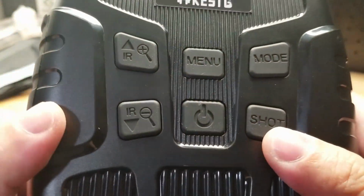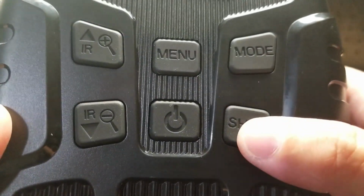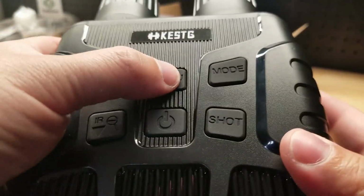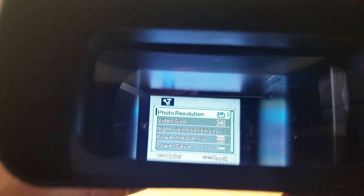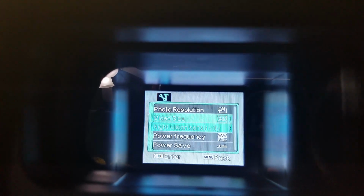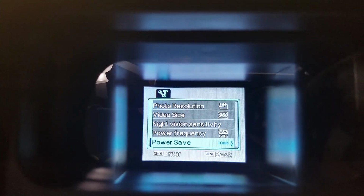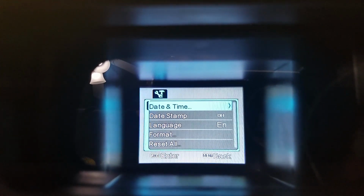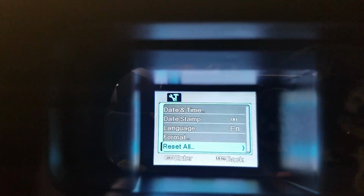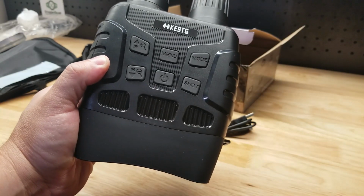The shot button will take pictures when you're in picture mode. If you're in video mode, it starts the recording and then also ends the recording when you're done. We also have this menu button here, which just brings you through the settings. So we can do the photo resolution, the video size, night vision sensitivity, power frequency, the power save, change the date and time and the date and time stamp, your language, format the SD card, or reset all settings. Now let's go outside and give it a test.